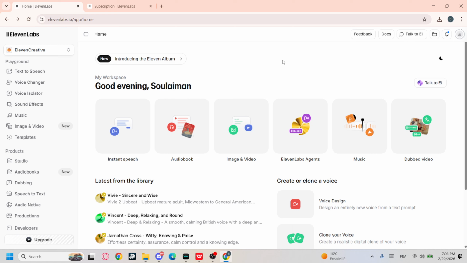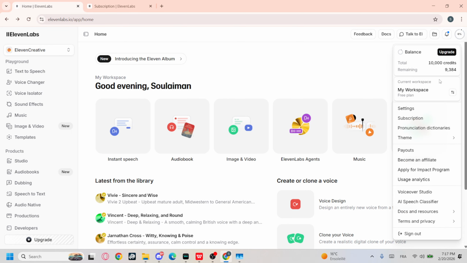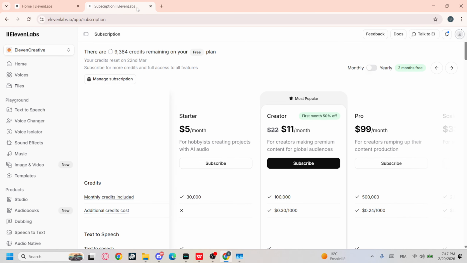In today's video I'm going to show you how to upgrade your ElevenLabs plan. So actually guys, first you all need to go to ElevenLabs.io and then just log in to your ElevenLabs account. Now you will need to click your profile icon that's located at the top right corner of the page, and then just go with the subscription option, okay? And you will be forwarded to that page, and you will see your current plan and available upgrade options.